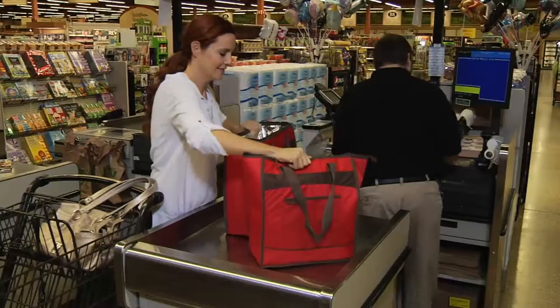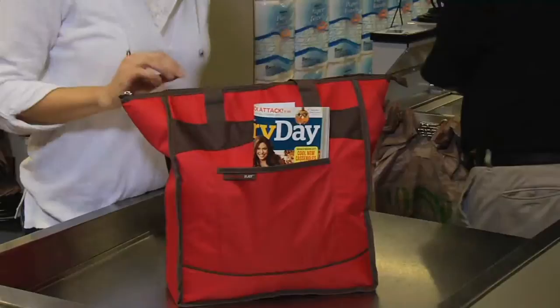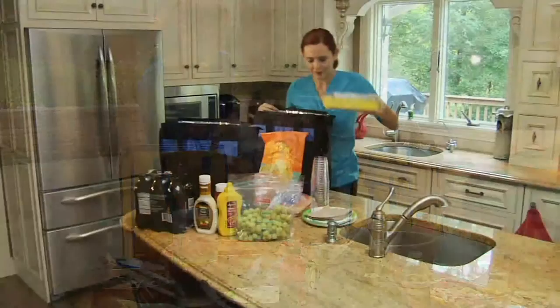We're going to the grocery store anyway with the reusable bags, so say you're going to a Super Bowl party — I have three dozen wing packs, two mac and cheese, two Italian bow ties, six quarts of ice cream — two pounds of pasta and three dozen wings in one bag. The chill out totes are always some of the best sellers in the show — about a thousand gone and you're getting two of them. Remember, the first item in the show sold out completely, so don't wait.